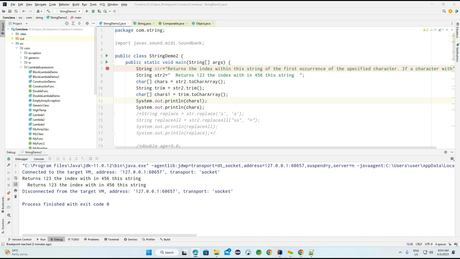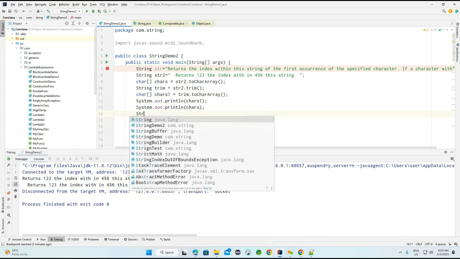Now we'll review another method available under the String class: the valueOf method. We already identified valueOf in the previous classes also. Basically what it does: it is an overloaded method, and it will convert different data types into a String.